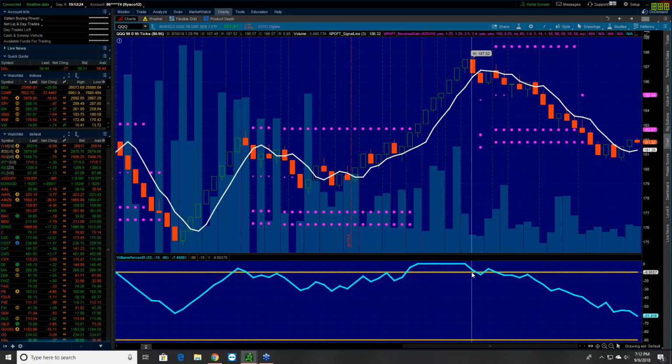The second step in the sequence, you'll notice that solid white line on my chart. That's what we call our signal line. And I need at least one candle to close below that signal line. Once that happens, you are going to see the pink dots plot, and those are going to give us our entry point, our two targets down below, and our stop up above. The best part about this whole sequence here, all of that criteria is programmed into what we call our trade calculator. When all of that criteria is met, it automatically plots those dots on the chart for us.